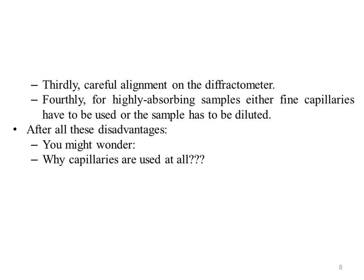Thirdly, capillaries may require careful alignment on the diffractometer to ensure that the axis of the capillary is collinear with that of the diffractometer. Fourthly, for higher absorbing samples, either fine capillaries have to be used or the sample has to be diluted, and additionally, an absorption correction should be employed when the data are used for crystal structure refinement. After all these disadvantages, you might wonder why capillaries are used at all. The huge advantage of capillary geometry is that preferred orientation is much less of a problem, although it may still occur. For example, needle shaped crystallites may align horizontally in rotated capillaries.